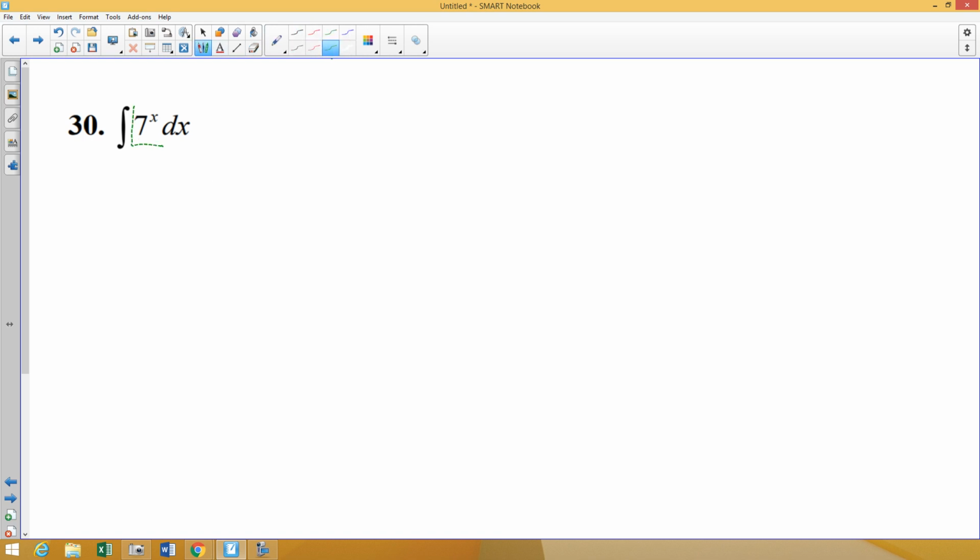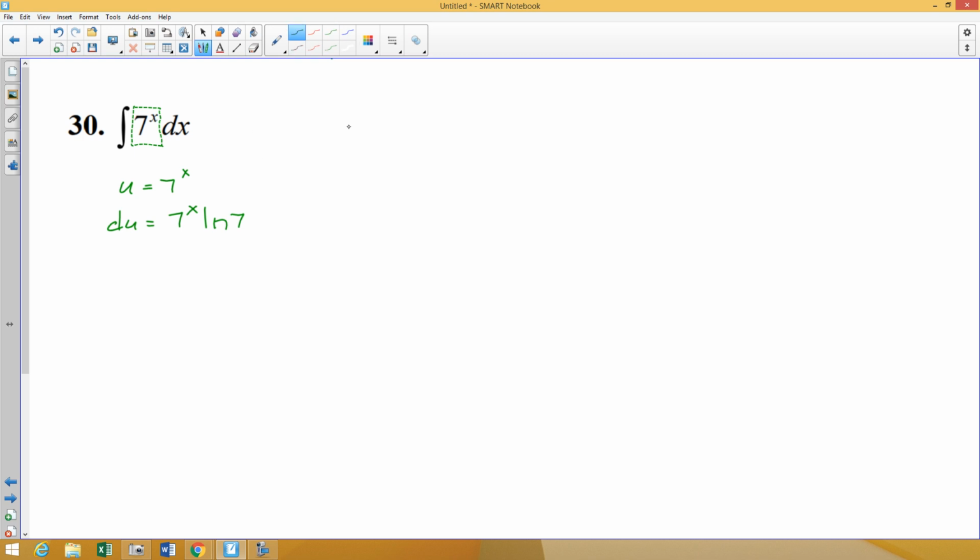Just this one time, I'm going to go crazy and say, what happens if u is equal to 7 to the x? What if I just take the whole thing and make it u? Okay, so u is 7 to the x. What is the derivative of 7 to the x? Well, it's an exponential function. The derivative of that would be 7 to the x times the natural log of 7. And technically times 1, because you want to multiply by the derivative of the exponent, but that's not needed.